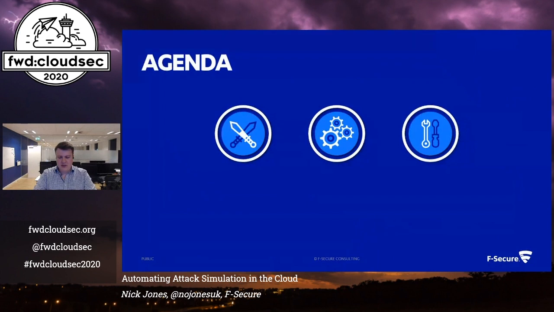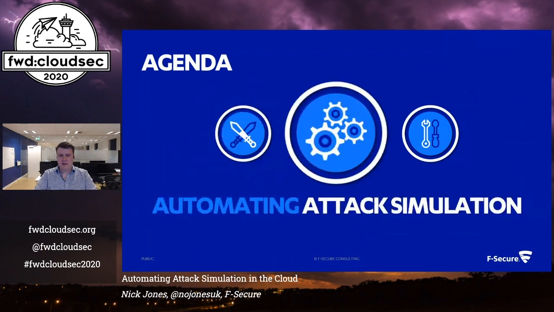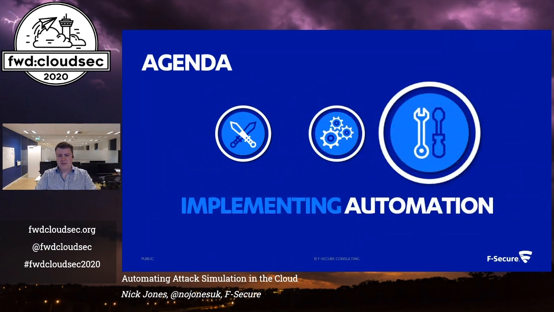As to what we're going to be talking about today, first up, the challenges of cloud detection, so how this differs from on-premise. Next up, what we can do to make it easier to automate a lot of these attack simulations, and some tooling I've developed. And then next up, how to go about implementing a lot of this in your organizations.